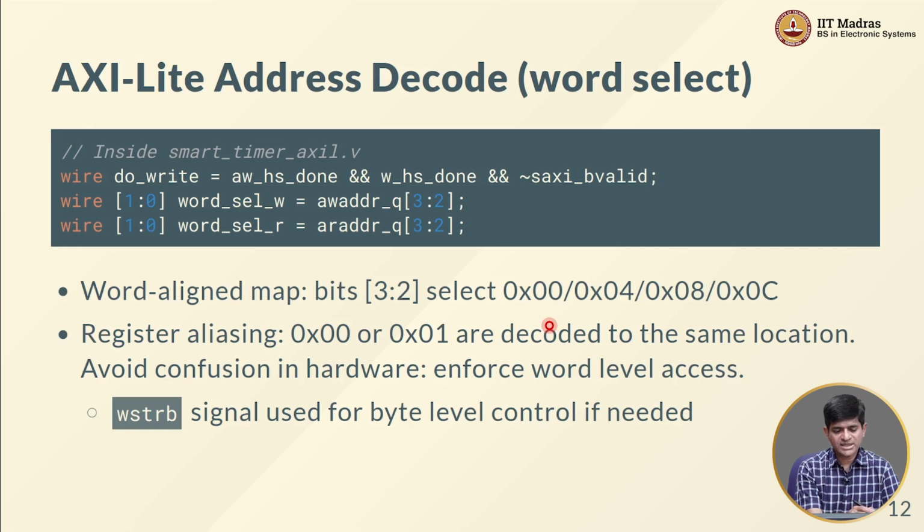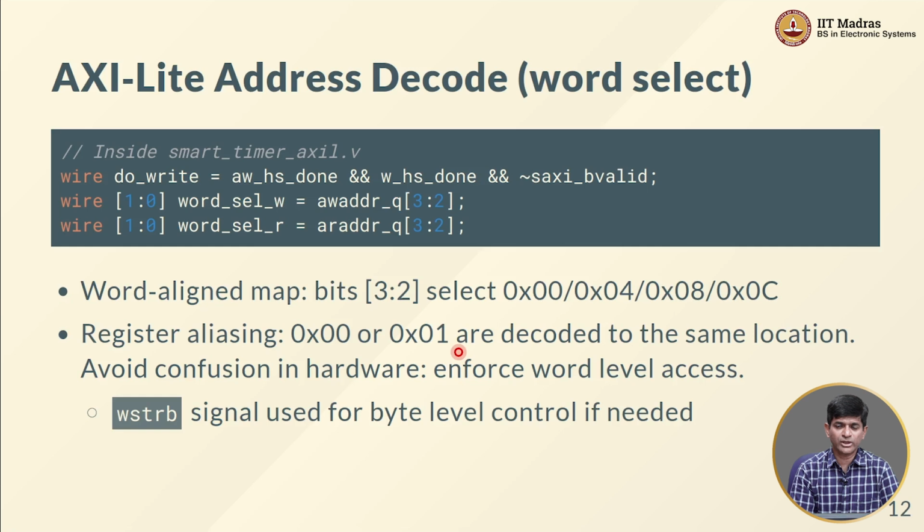Now why do I do this? This effectively gives me something called register aliasing. Multiple addresses are decoded into the same location. This can potentially cause confusion because from the software point of view, I can give an address either as 0 or as 1. In the hardware, the question then comes of whether I should use some kind of bit masking or byte masking or shifting things around in order to decide whether I should write a value into this location or not. This is taking a simpler approach.